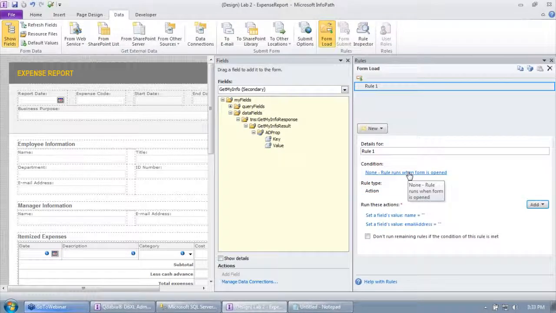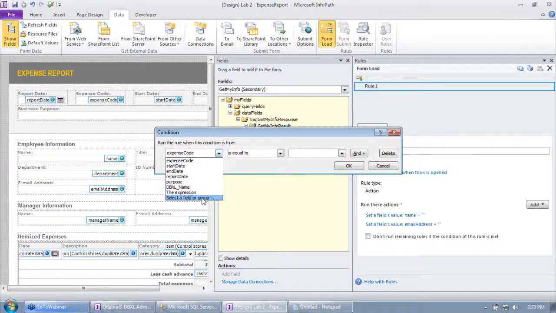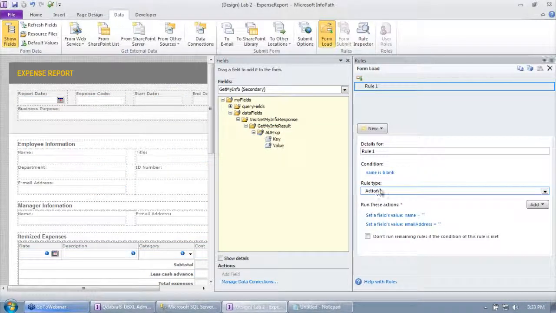But I want to put a condition on this, and the condition is that there's no previous information filled out. So the employees are filling out this form, not the managers. So let's say the employee opens the form, I want to populate this. If somebody else opens the form afterwards, I don't want this information to be populated, so I'm going to put a condition here, and the condition is that there's no name. Right, so let's call this fill in Active Directory data if blank.